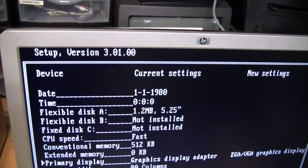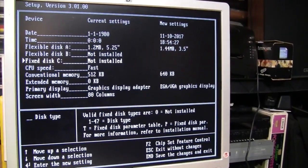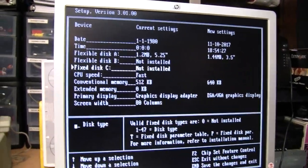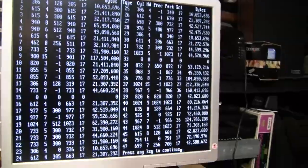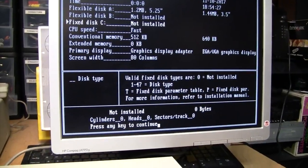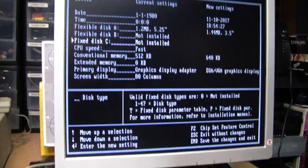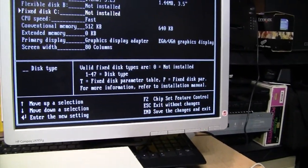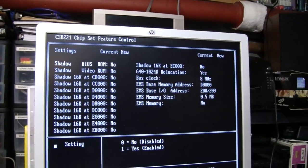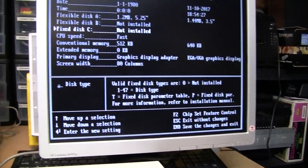It still doesn't say much about its specifications such as what kind of CPU it has. So I entered the time and corrected the floppy drive and RAM settings. This is old enough that I cannot auto-detect a hard drive, so it gives you a parameter table which is quite daunting for a novice user - you can enter the cylinders, heads, and sectors manually, which I have no idea what they might be so I'll leave that blank for now. I noticed 'Press F2 for chipset feature control - CS821 chipset' - I'll leave this at the default settings. To exit, you press End to save the changes and exit.